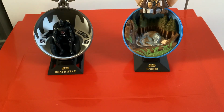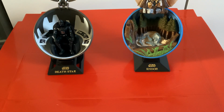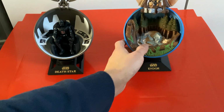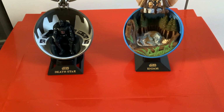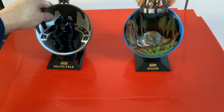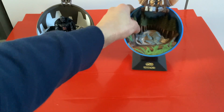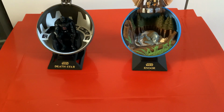And the window box is easy to get out, but of course this one, for some reason, they did not add the turn wheel feature, the fan wheel, which I guess, yeah, there's not really anything to turn at the bottom there, so that's probably why. But that does mean the stand doesn't stay in as well. As you can see, this one comes out straight away, so you've got to be careful of that. And it can be a bit of a nuisance to find the post to attach it back in, or line up the planet with the post even.